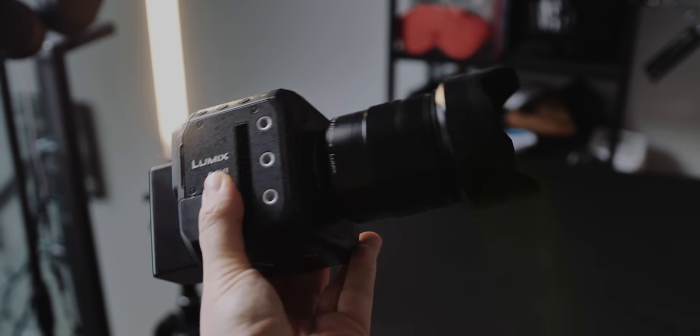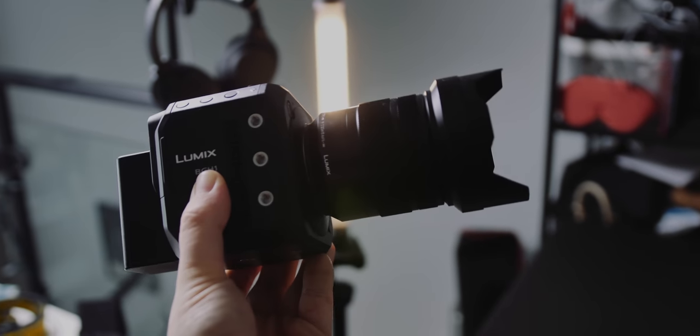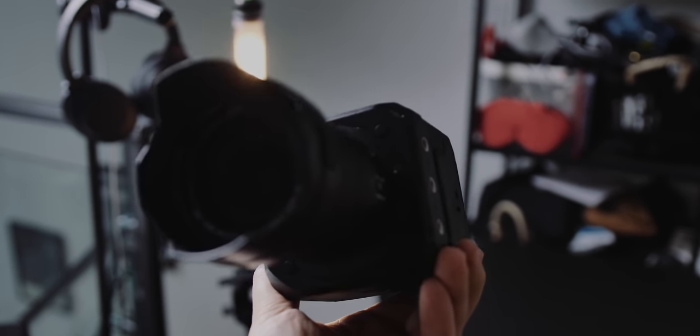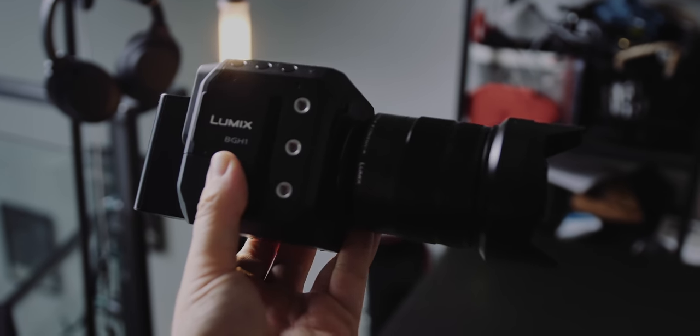Now, when I had the cube though, I picked this thing up and I instantly fell in love with it. I do think that all of these cinema cameras, whether it's Red or Arri, know that the cube makes sense. It's easy to rig, it's easy to hold, it's basically just a little box that you add all your bells and whistles to.